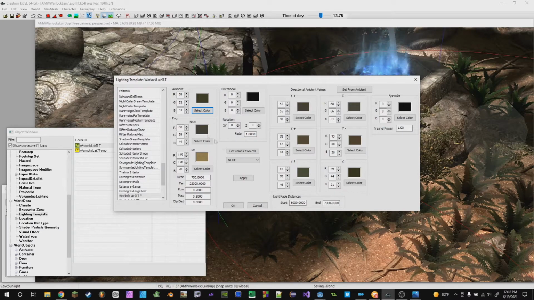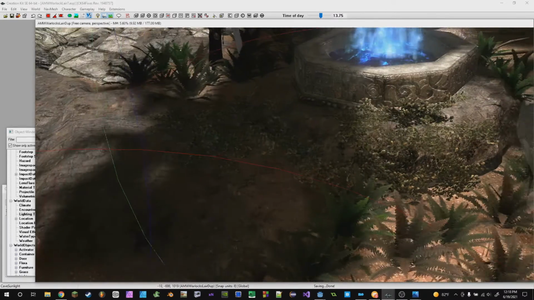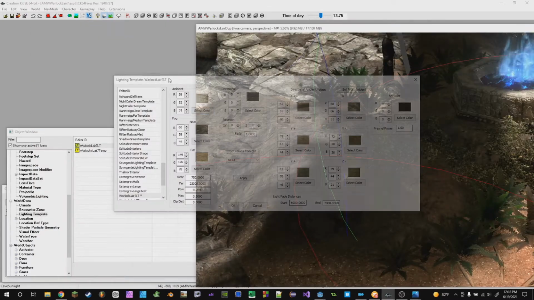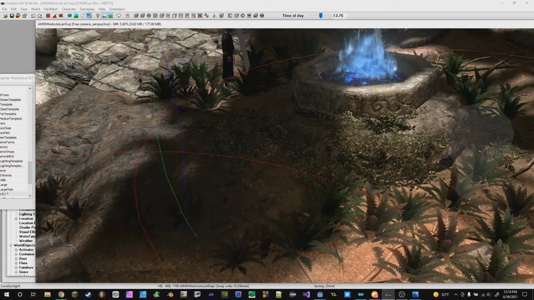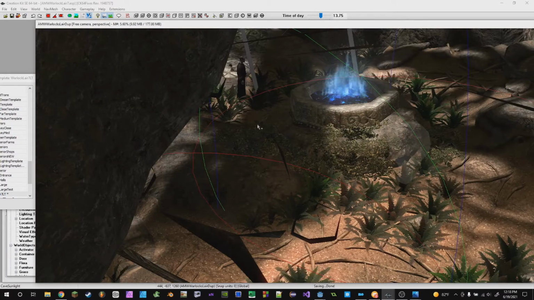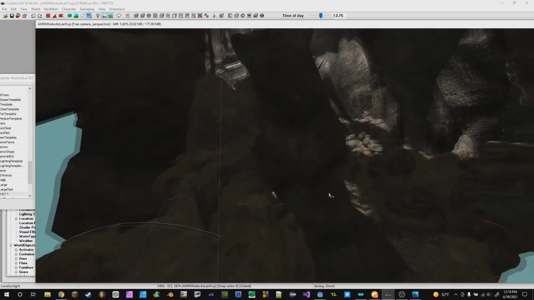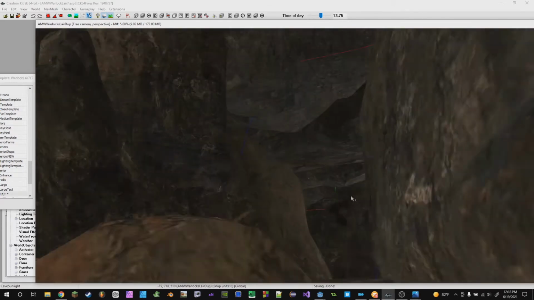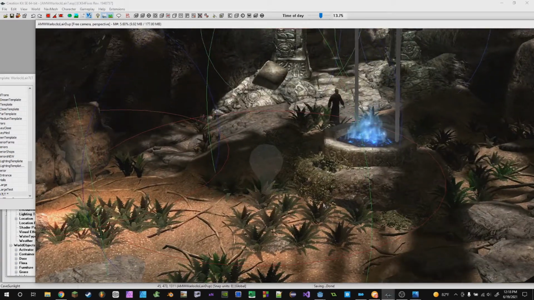For fog, there's 2 different types. There's the near fog and then the far fog. The near fog is going to be closer to the camera. It's just going to be a slight sort of general fog that's applied right before the engine switches to the far fog.